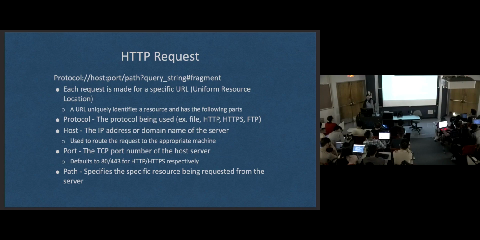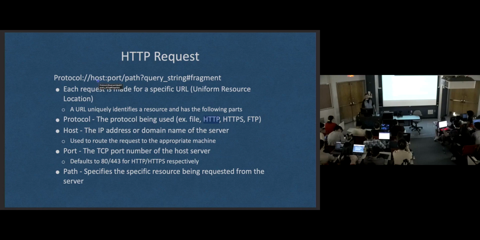But the protocol, what protocol we're going to use? For starters, we're always going to see HTTP here. So HTTP, then host and port. Usually you don't see the port on a URL because you'll use the default port. If you're using HTTP, the port is automatically 80 unless you specify the port. If you're using HTTPS, the port's 443 unless you specify the port. For the homework, we're going to specify host and port, and you're going to run your apps on port 8080, so we do need to know this part of the protocol.